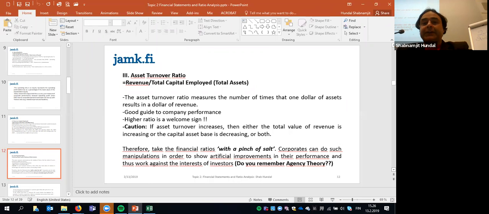This is why I was telling you to take the information carefully. If some layperson reads the financial statements, I can understand that the company managers can cheat them, but you being finance students, you should take this data with a pinch of salt and find out what exactly is on the surface. All right. Now, apparently this number is better, but the reality is dismal. The company is in a collapse. And this is exactly what happened for Enron.